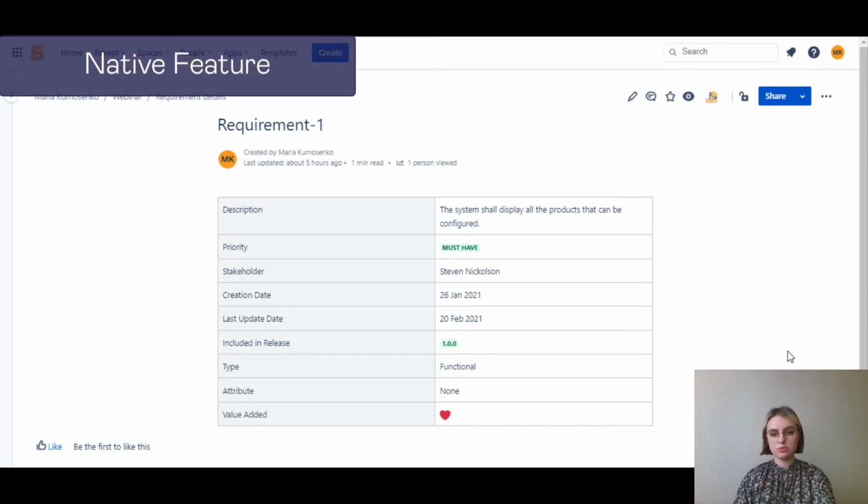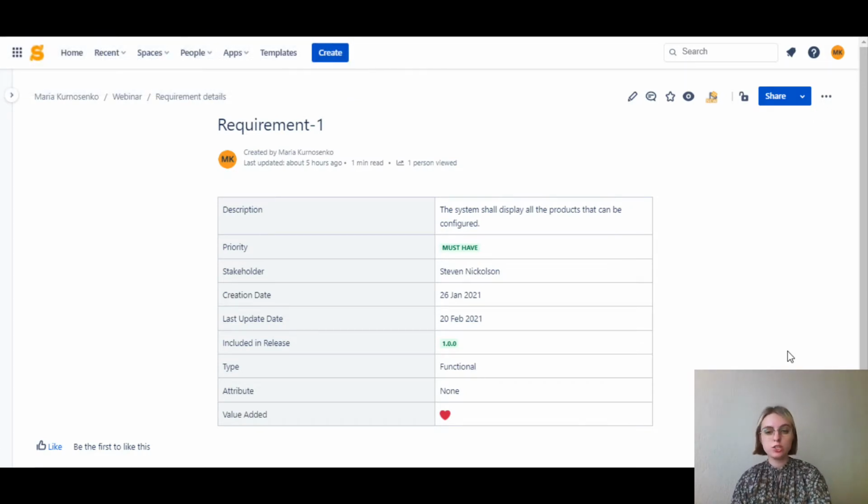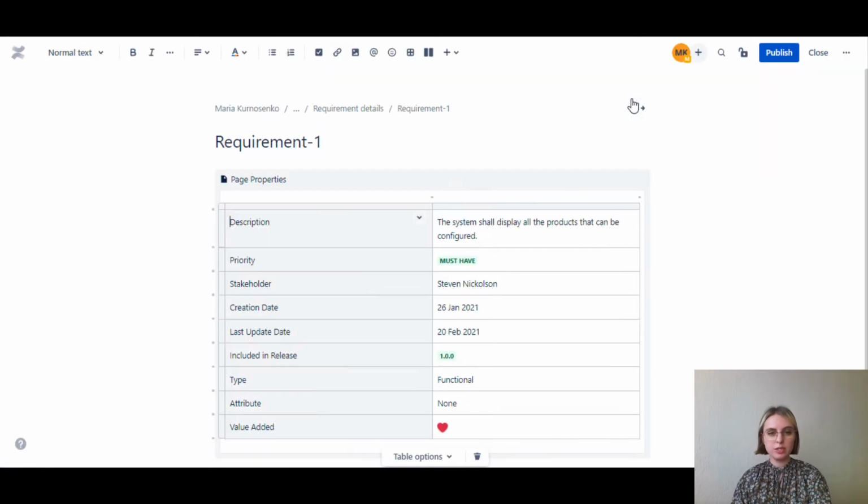If you deal with similarly organized tables, for example, different product requirements, you can build a table based on them as well. For that, you need to put each of these tables into the page properties macro.